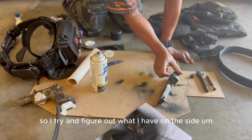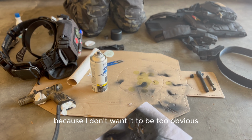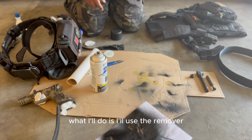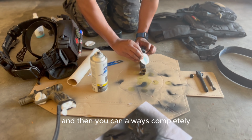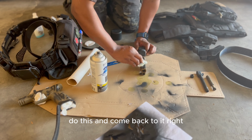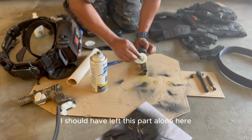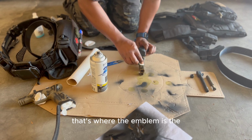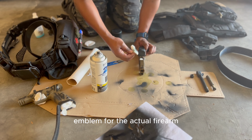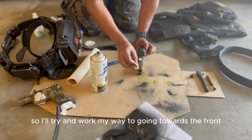Just gonna flip it across so I try and figure out what I have on either side, because I don't want it to be too obvious. This we need to come back to. What I'll do is I'll use the remover and try again. Like I said, you've got 1 or 2 chances, and then you can always completely redo this and come back to it. Right, it comes off really easily, and in fact I should have left this part alone here towards the rear, because that's where the emblem for the actual firearm is. I should have definitely left that one alone, so I'll try and work my way towards the front.